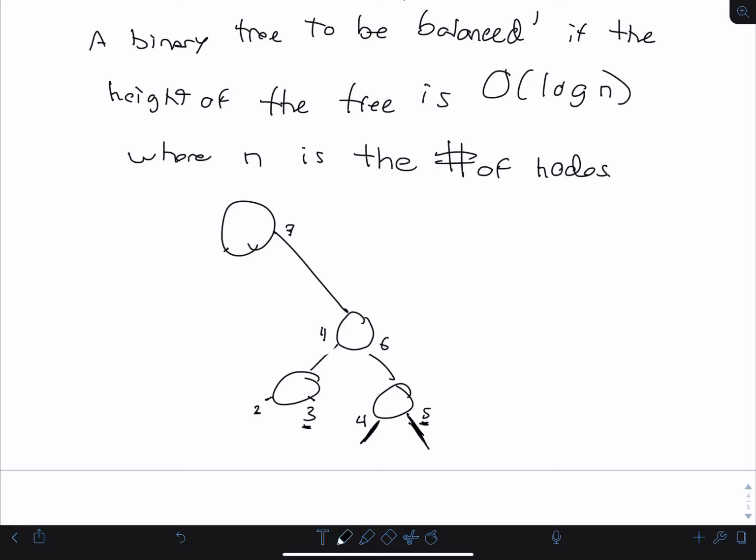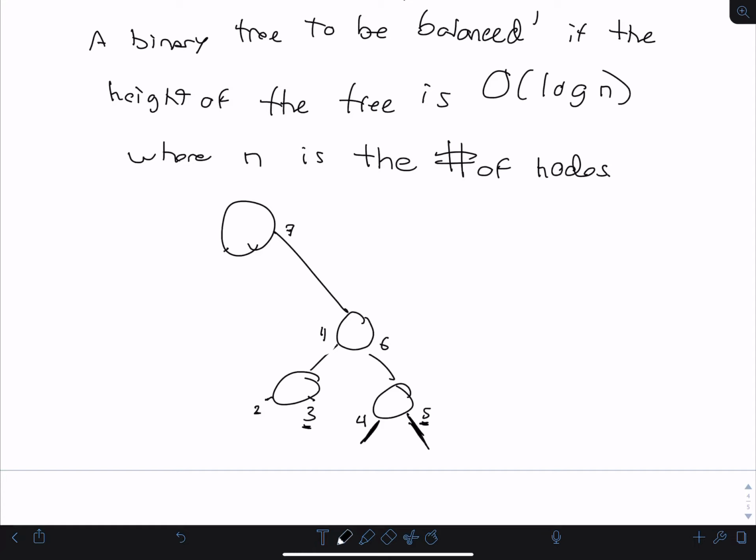So is this a balanced tree? Of course not. I mean, it doesn't even look right. Even though this is not the best thing to do, think of it like holding it on a string, and if it doesn't tilt to one side, it's probably balanced. But it's kind of iffy. But that's a good overview.